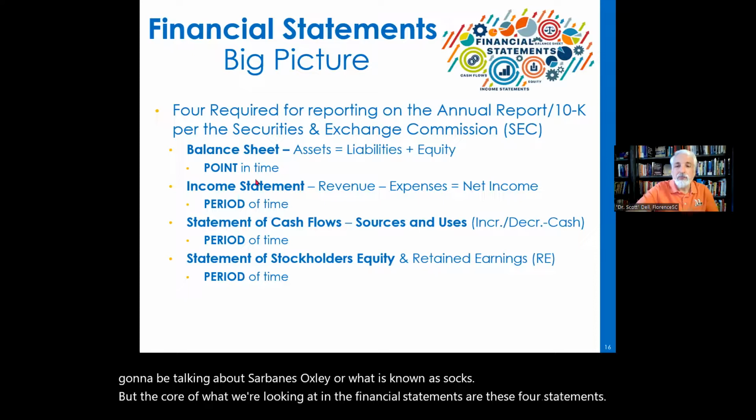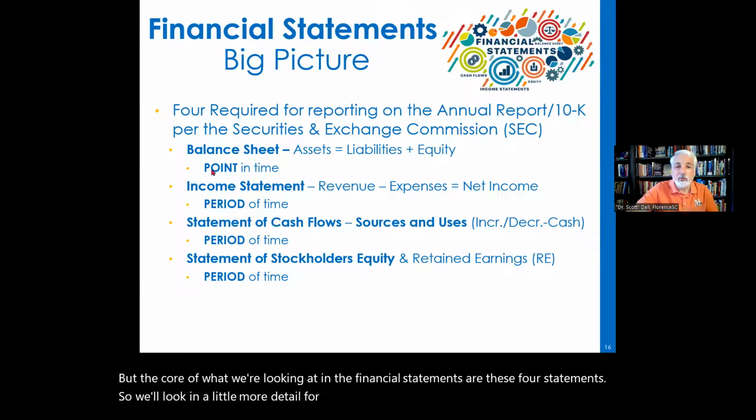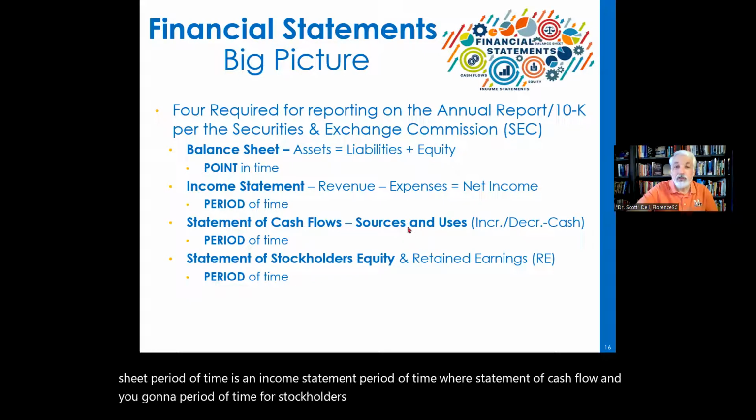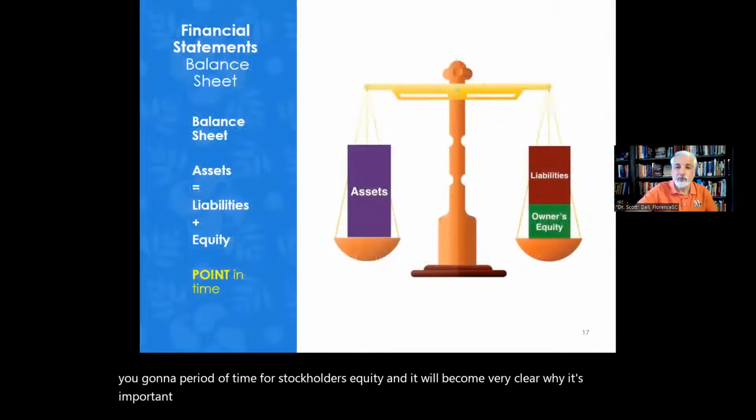We'll look in a little more detail at each one of these, but notice the point in time is the balance sheet, the period of time is the income statement, a period of time for the statement of cash flows, and again, a period of time for stockholders' equity. It will become very clear why it's important to think about them in those terms. So we'll start with the balance sheet.